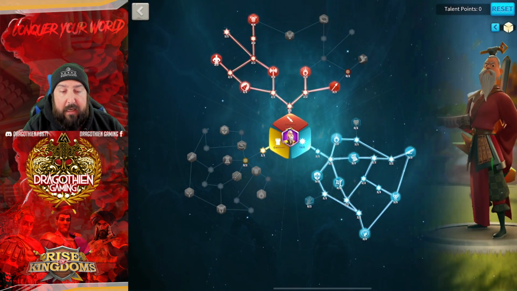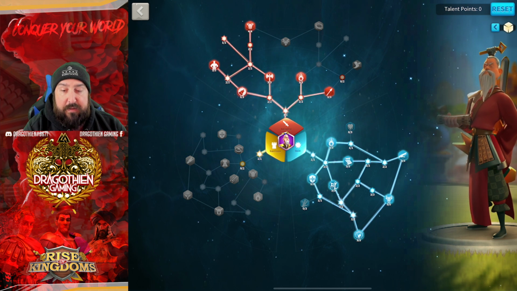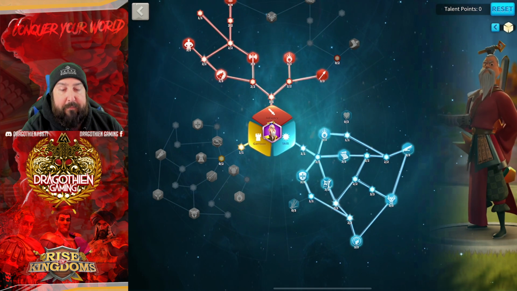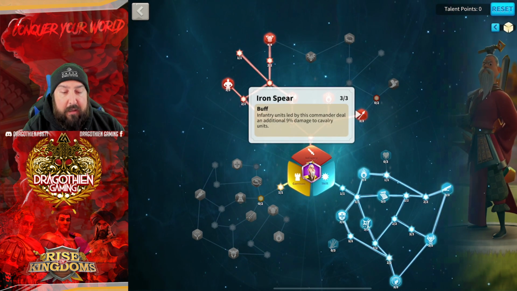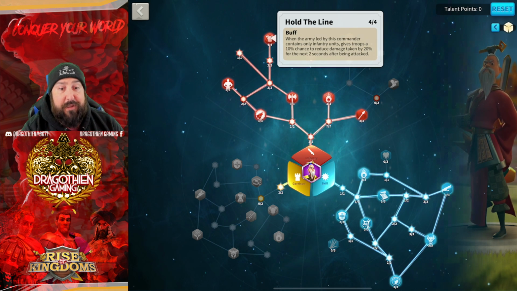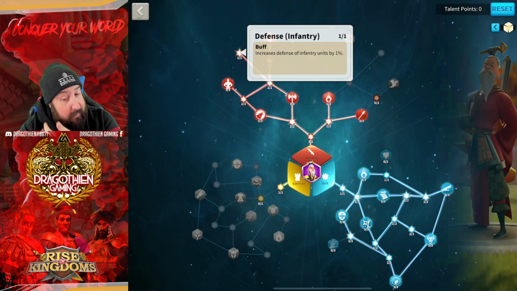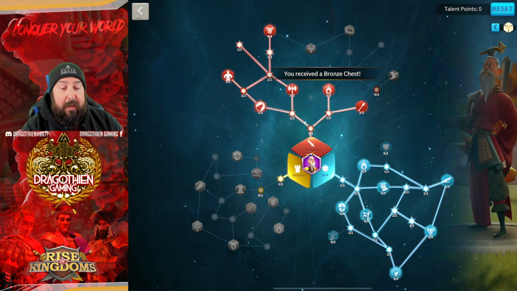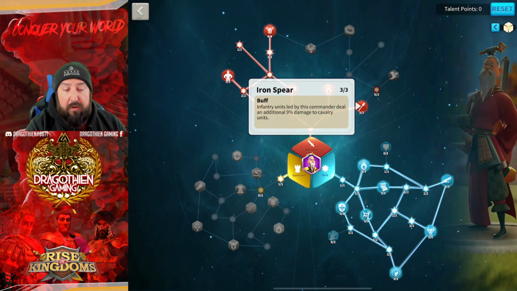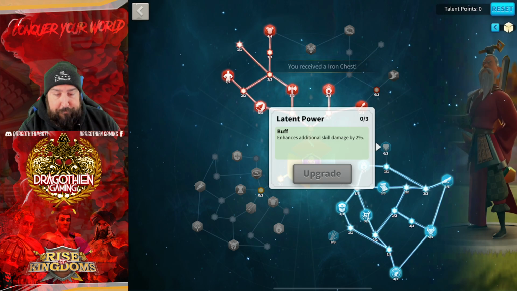But just looking at the infantry and skill damage bonuses on what you can provide here, this is your typical Sun Tzu build with full skill, having Rage Regen for Undying Fury. You could probably get rid of Iron Spear to save 3 points there. Hold the Line is really, really good. And then also these health and defense bonuses are also really good. But again, if nothing else and you don't want to go into the Conquering path, all you would really do is move the 3 points from Iron Spear into Latent Power, and you are done.